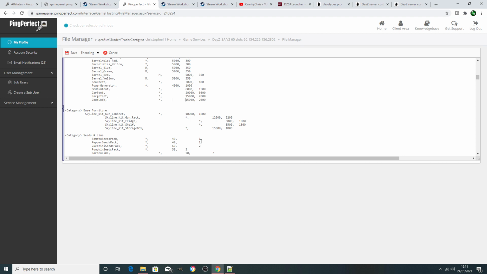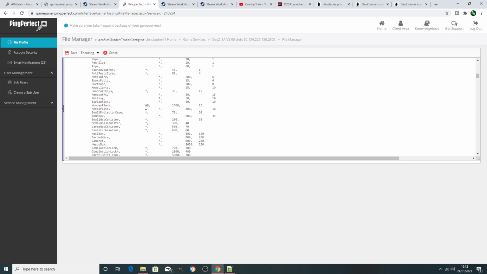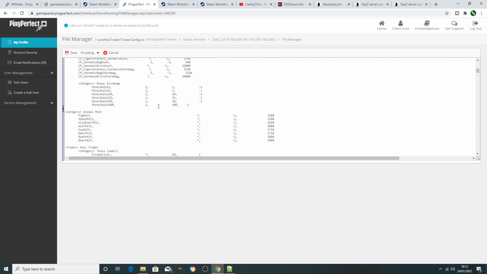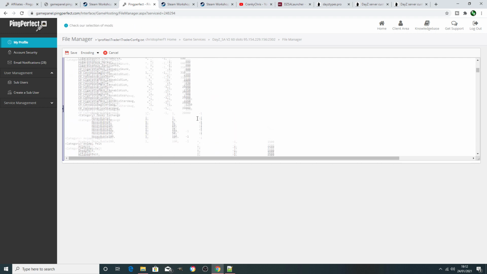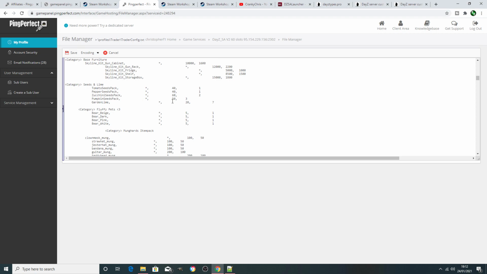Now you can see I've got the star. Now the star category is a number of things. With the barrels it is something different. You've got 10 for wooden planks, because for every wooden plank that you buy you're going to get 10 planks for the price and the sale price. So this is pretty much your denominational category. So you've got your money, your pelts, cannabis, you're getting 1. So we don't tend to do much with the first category, only on a few things.